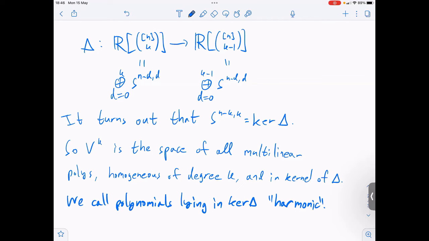Okay, so we just saw how to get this Vk, which is again the kth eigenspace of the Johnson and Kneser graphs. And we did this by taking this delta operator. So the kernel was Vk. Now, the image is just this smaller slice. And if we now apply delta again and take the kernel, we'll get Vk minus 1. And so on and so forth.